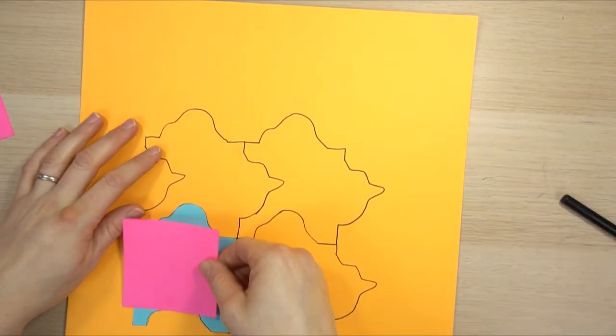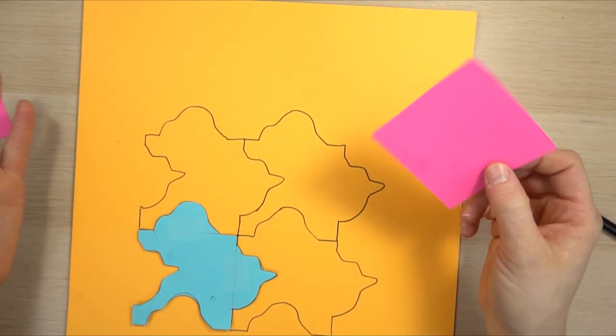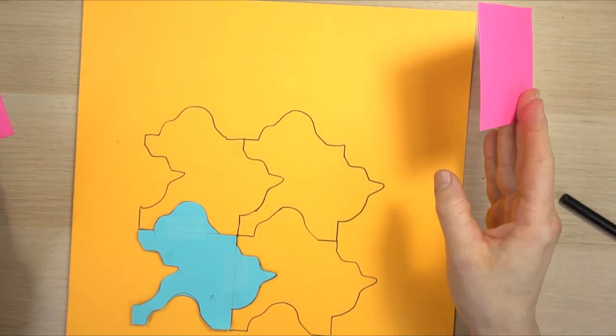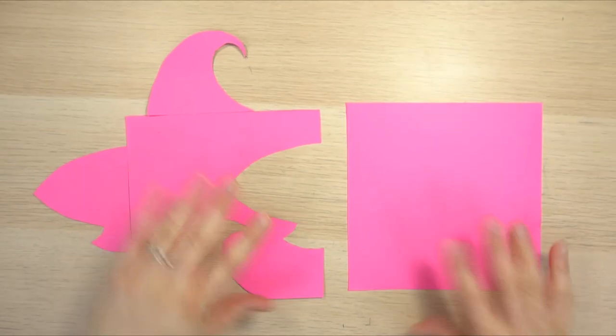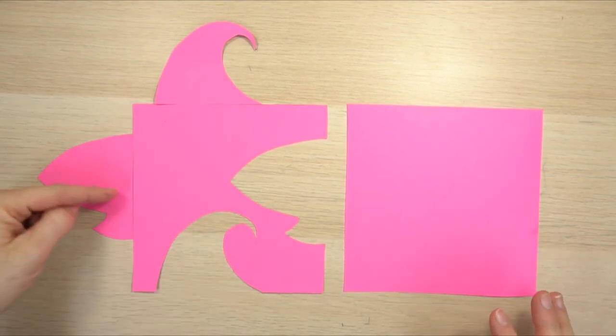So think about the size of your paper you're transferring it onto, and just take that square, whatever size, and just make sure you can fit three across and maybe three this way, or at least two. Then you're going to be able to fit at least four of your shapes in your tessellation on that paper. This is a six by six inch piece of paper, and then the tessellation ends up being about nine inches.